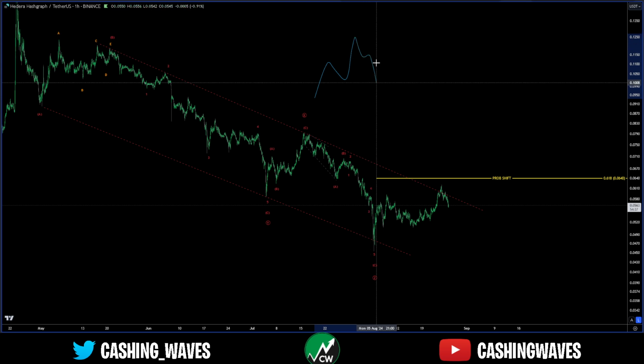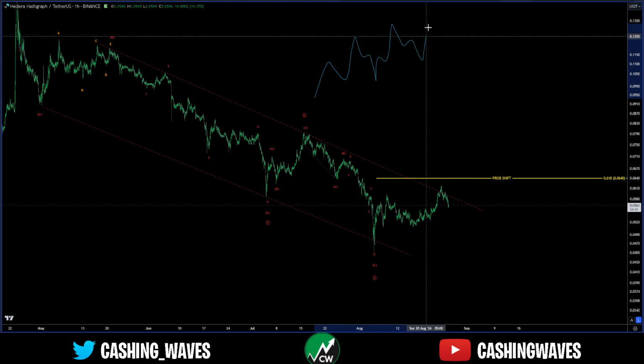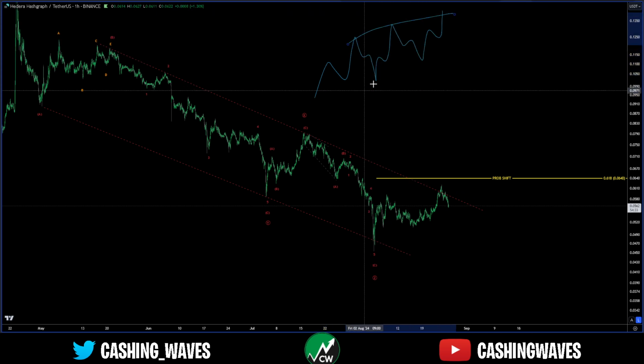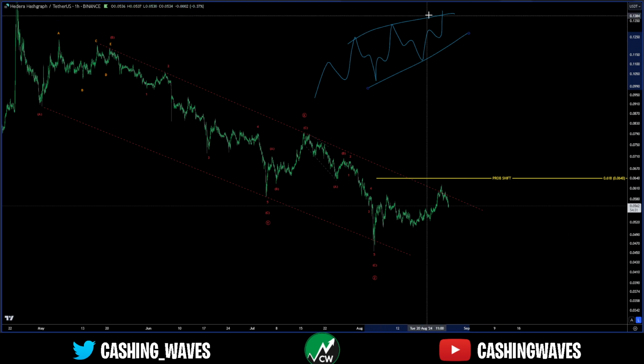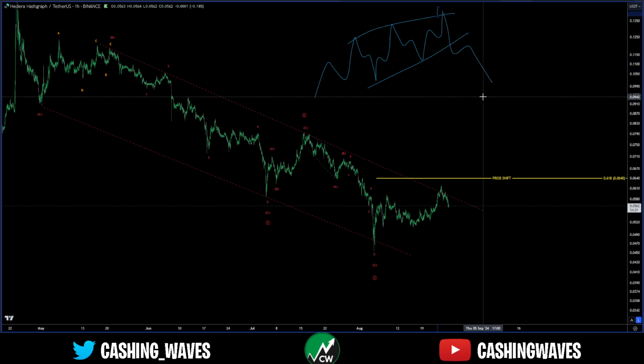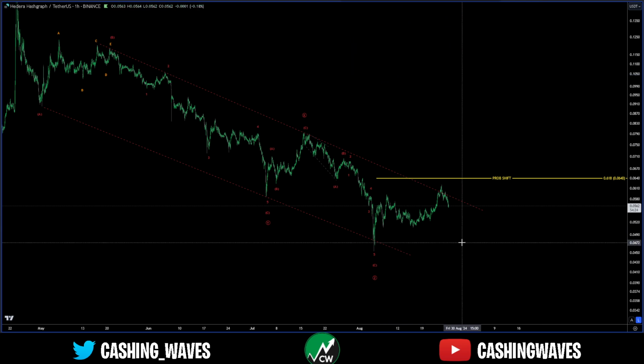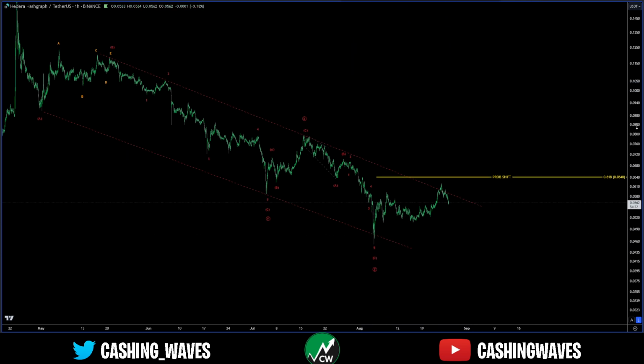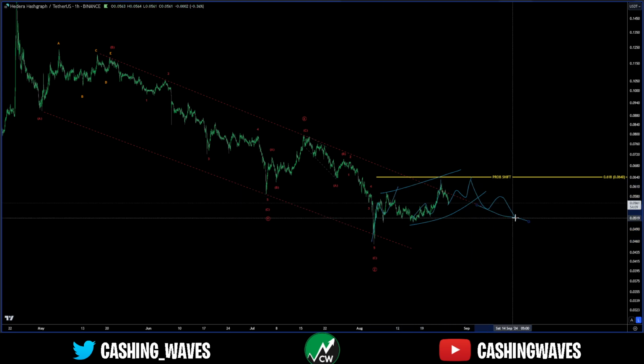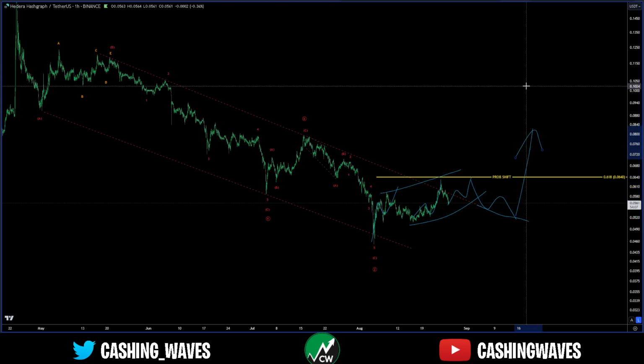3, 3, 3, 3, 3 to make 5 waves of 3. 1, 2, 3, 4, 5. That creates a larger 1 and 2. So that's what we're looking for on the smaller time frames. Now, ideally to get this, as you can see, we're right on our trend line to the downside. We make our one more wave to the upside to create that pattern, ABC, ABC, and we consolidate above this trend line, and then we can finally launch for our next move.